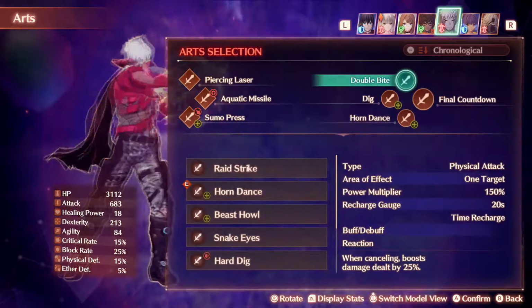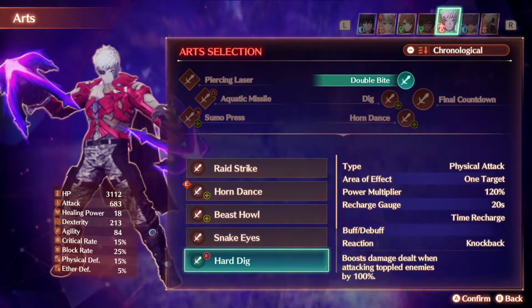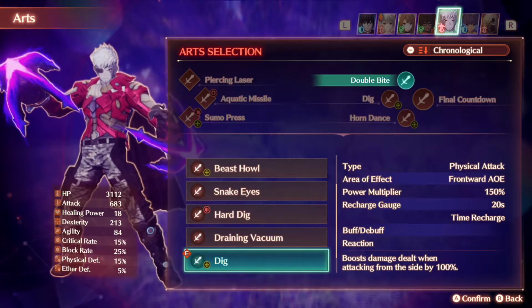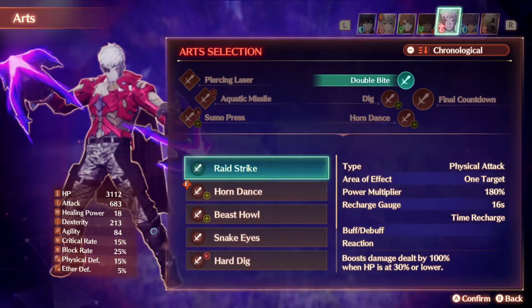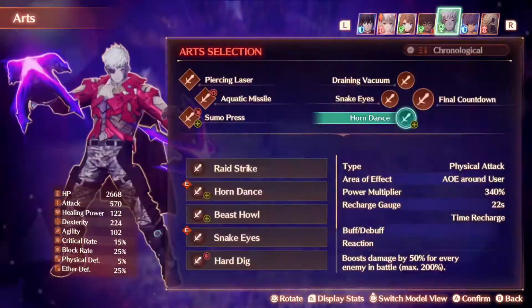Wait, but the question is, do I have any healing arts that are any good? Snake Eyes, 50% chance to remove all buffs from target. Heals nearby allies when art hits. Yeah, I have a few. I'm just gonna make you a healer, Lance.